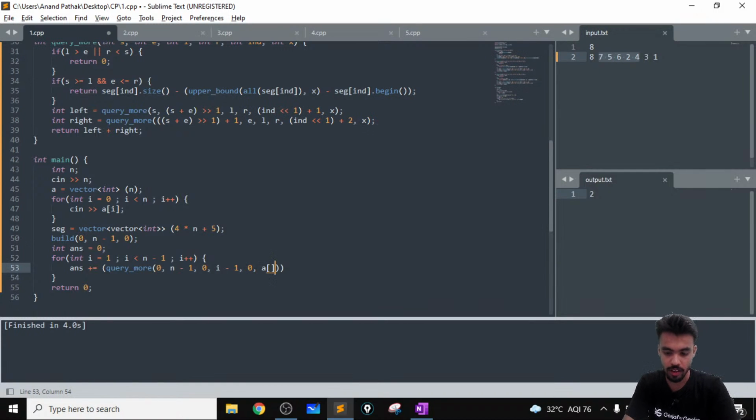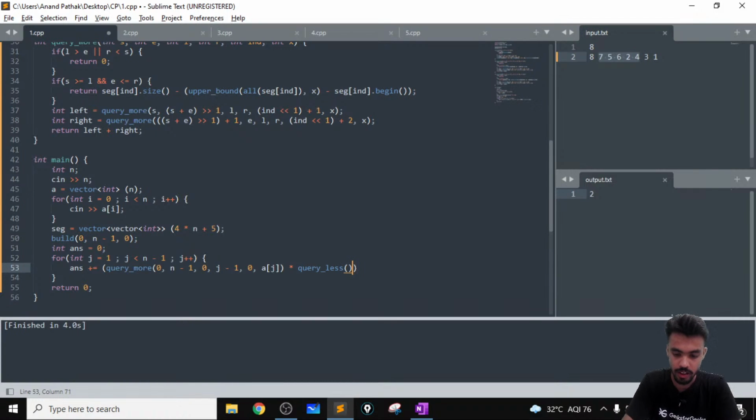Okay, I should write it as j. In that case it would be more intuitive, because we understand it in terms of j only. Because j is the middle element, we can write it as j. So that would be aj. So how many elements in the left part are greater than this aj value? So this would be calculating this one, and then we can write a query less also.